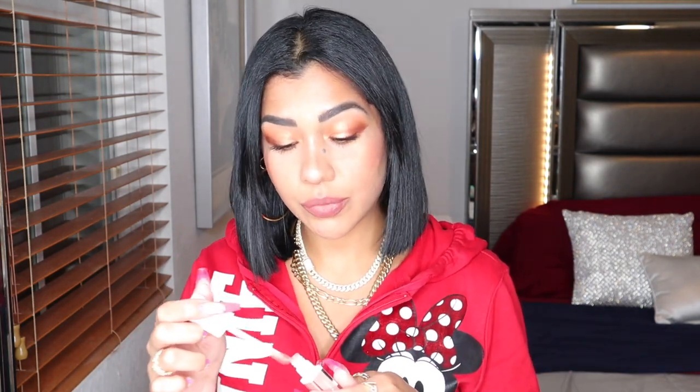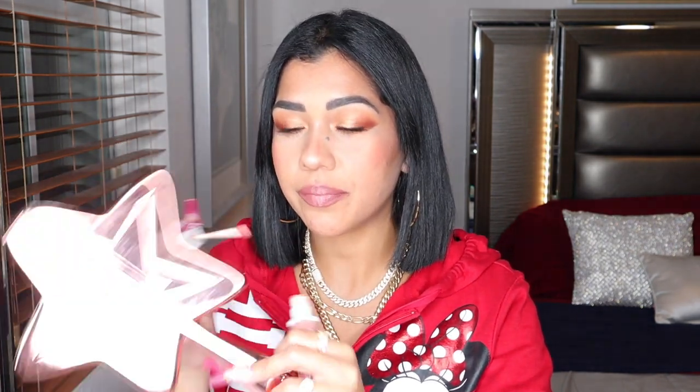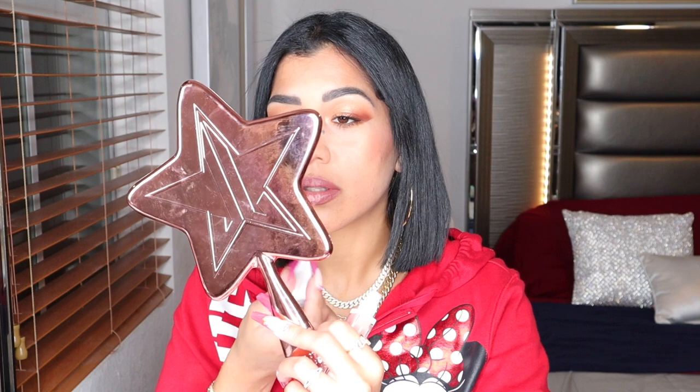So because I didn't apply the lighter color, what we're gonna be doing is the halo eye right here. So grabbing a little bit of the lighter shade, I'm gonna apply it right on the middle of it. And I'm gonna apply a good amount, okay? Not just three dabs. Only right here, we're gonna blend it out. And right in the middle, at the bottom.